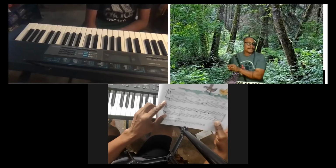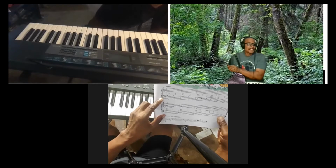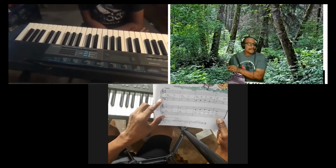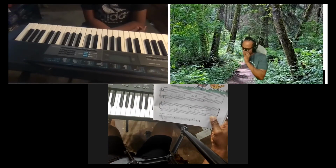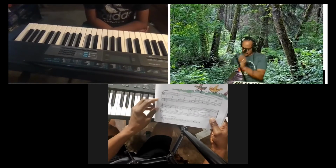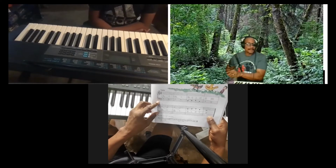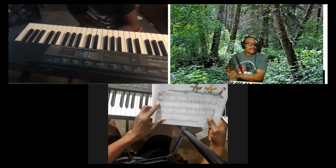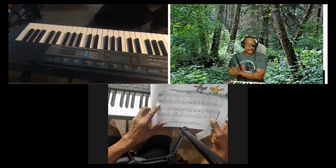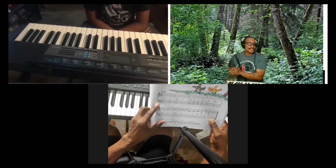That sign right there. It's a bass clef sign. Can you see it? I'm just pointing to the sign. You see my finger right there? Do you see that sign on your paper too? It looks kind of like a backward C. Yeah. Okay, that's called the bass clef sign.